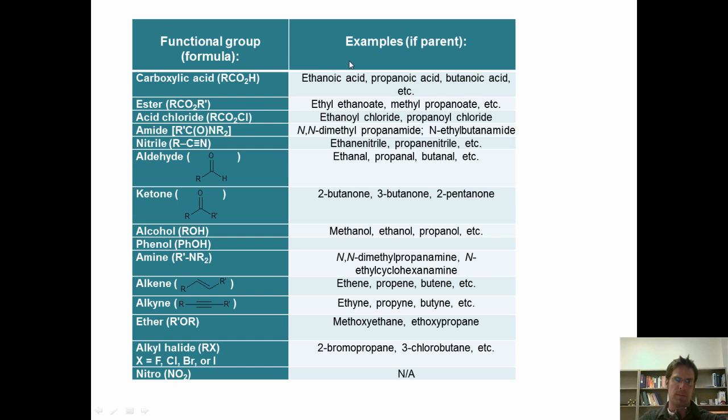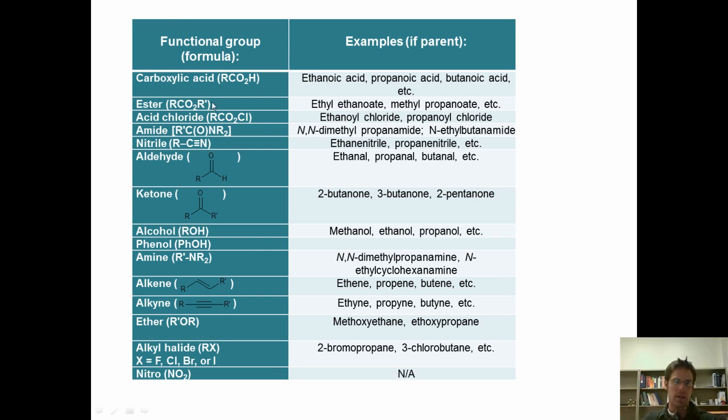For example, we can see in this column to the left a list of various functional groups. Carboxylic acid, which has this generic formula. I've shown in this column several different example names of sample carboxylic acids, such as ethanoic acid, propanoic acid, butanoic acid, etc. Thus you can see that if you have a 2-carbon long chain that's a carboxylic acid, we call it ethanoic acid. We begin with ethane, which is the base name for a 2-carbon long alkane. We remove the E at the end of ethane and add the suffix oic acid.